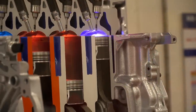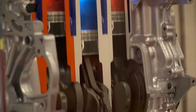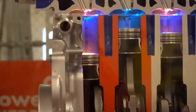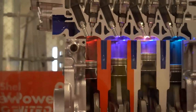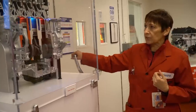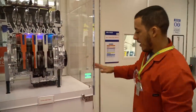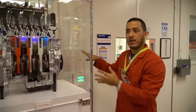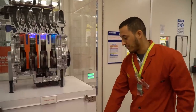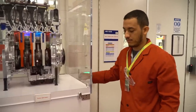We first started our tour in front of an engine that was split in half. The purpose of this demonstration is to show the amount of friction between the pistons and the cylinder walls. When it comes to motorsports or even daily driving, automakers always try to minimize power loss due to friction. The two cylinders on the right represent a competitor's lower quality premium fuel, and the two on the left represent Shell V-Power Nitro Plus, which offers protection against wear and friction. I wanted to try this for myself by turning the wheel on each side.